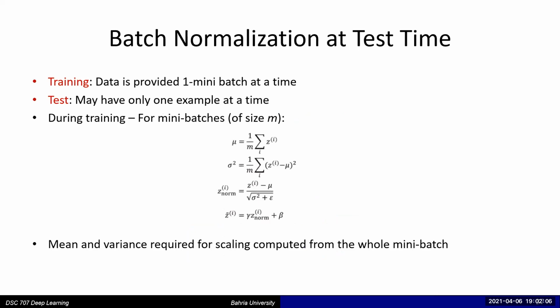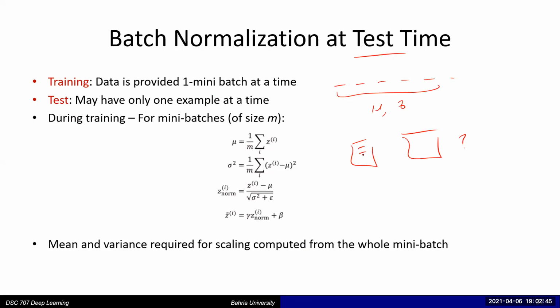Okay, now the last thing related to batch normalization is what we'll be doing at test time. At training time, you are providing data in the form of mini batches, batch 1, batch 2, batch 3, and so on. You have maybe 5 or 6 examples in a mini batch, so you are able to compute mean and estimate. But at test time, you do not necessarily always have a mini batch. If your model is trained, I can give it only one single example, and I expect that it will give me the label of this example.